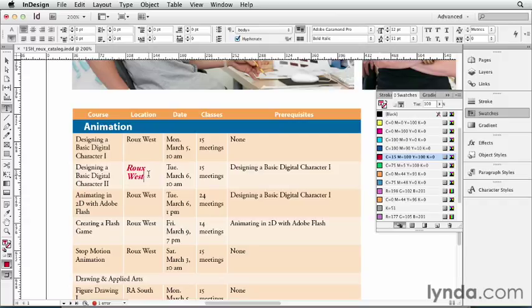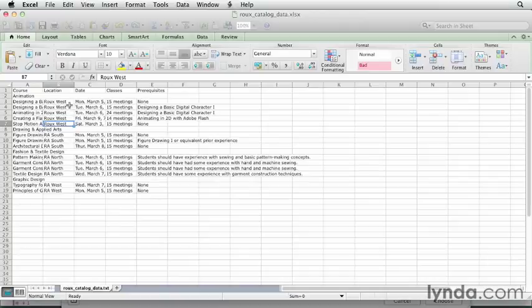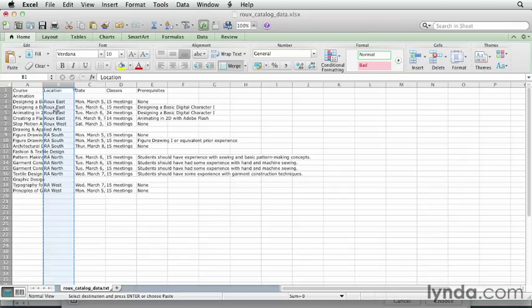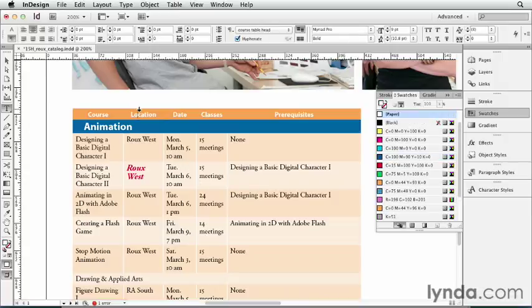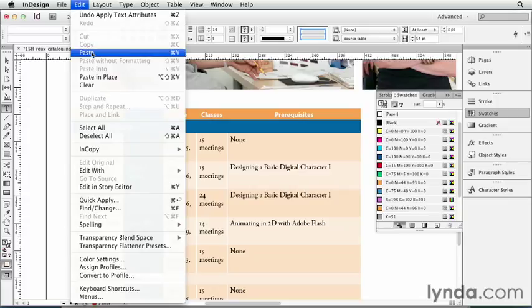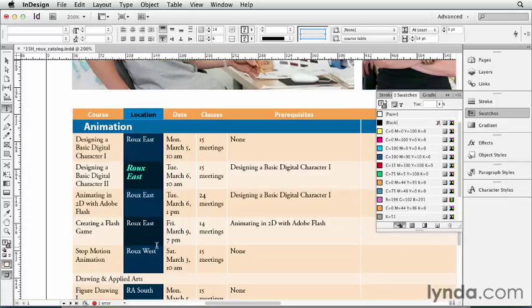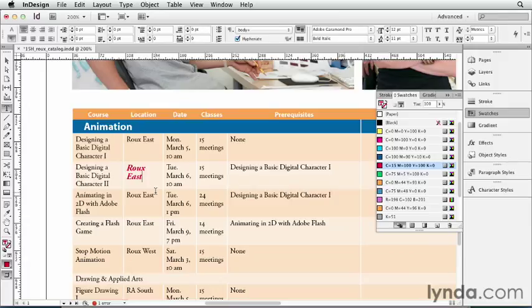What if I need to maintain all of that, but I still need to update the data? Well, the solution is easier than you think. I'll go back to Excel, and I'll change this. This time it's going to be East. And we'll copy that and paste this down. To make this change in InDesign, I'm not going to save and update it. Instead, I'm going to use my old friend, copy and paste. That's right, I can copy and paste data from Excel or Word into InDesign. I'll select this entire column, and I'll copy it with Command-C or Control-C, and I'll switch back to InDesign and paste it. I'll select this column here and choose Paste. In this case, all the data is updated, and it maintained the local formatting that I applied.